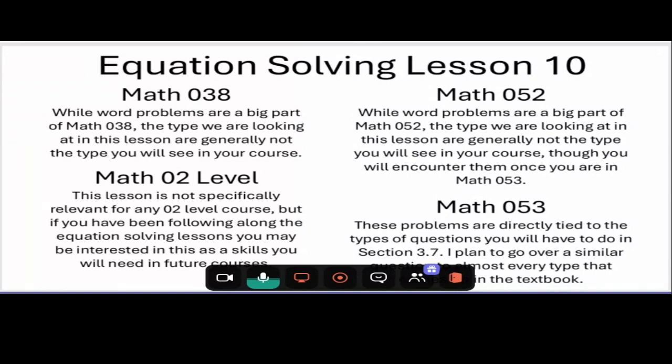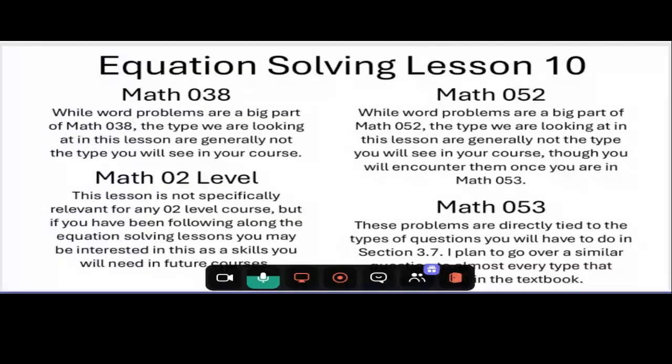In those courses, there's going to be a lot more concrete, like Bob is building a grain silo and wants to know how much grain it can hold, or those types of things, right? Where you're going to be going back to those formulas and plugging in values to work out what you want to work out. Whereas in Math 053, the word problems are a lot more abstract. They set up these sort of scenarios that don't really seem to relate to the real world, and then ask you to solve the equations.